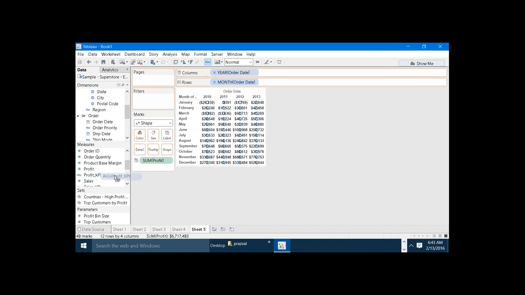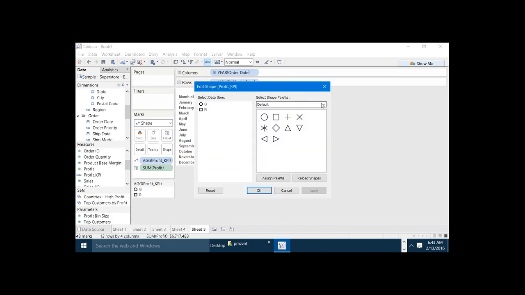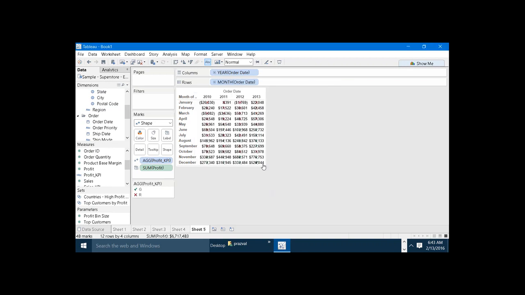Drag that profit KPI and drop it into the shapes. Click on the drop down, go to edit shape, go to the shape palette, choose the shapes, click on apply and click on OK.